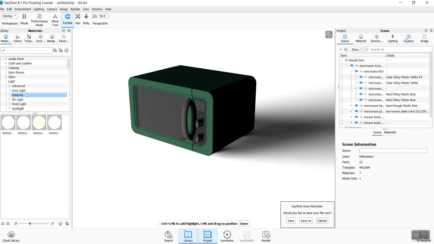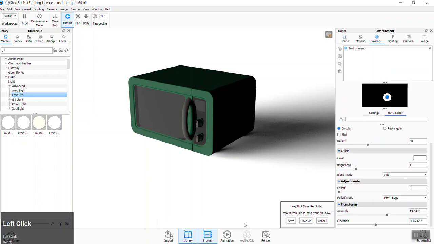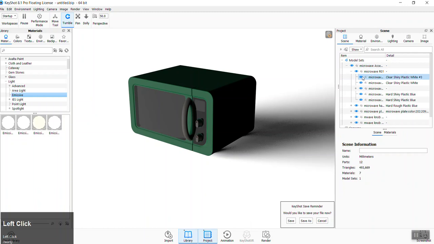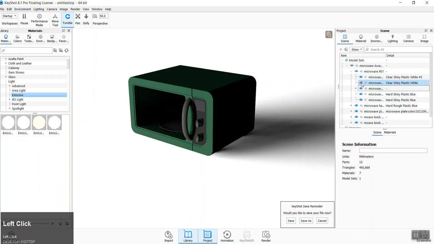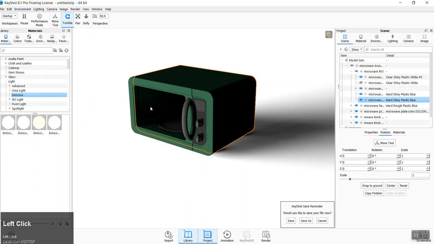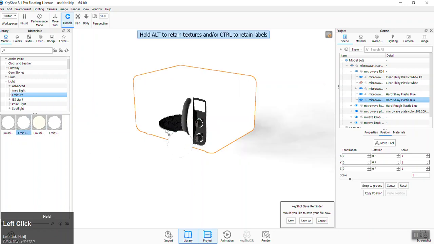You know what might also be an issue here? I'm still in my HDRI edit mode, so I can click done here. I don't know if I have to click save, it should be okay. There we go. Yeah, I think I was still in that HDRI edit mode. So now when I click on bodies, you see how they highlight orange. So I can click on this, now I know this is the window, I can turn this off. And now I can try and apply an emissive light to this plate.